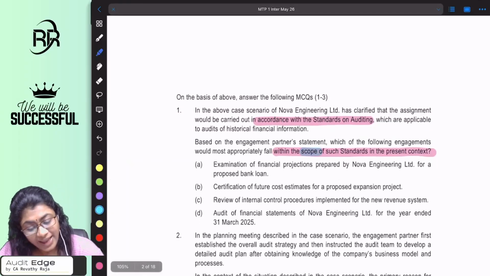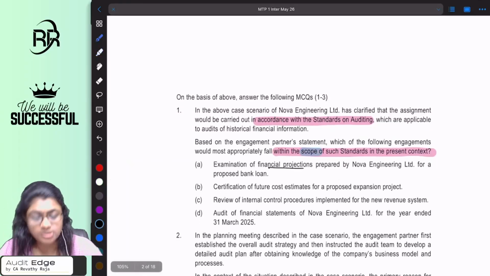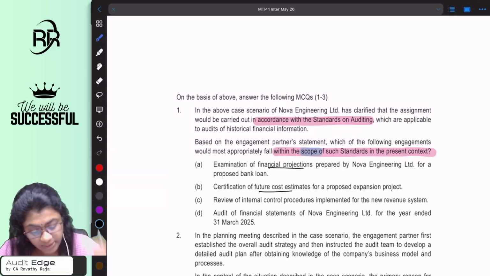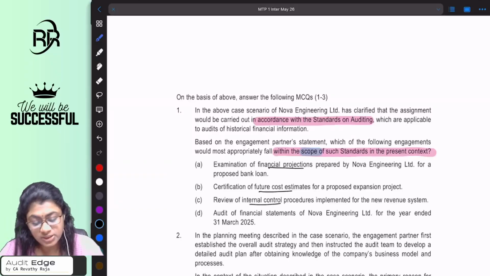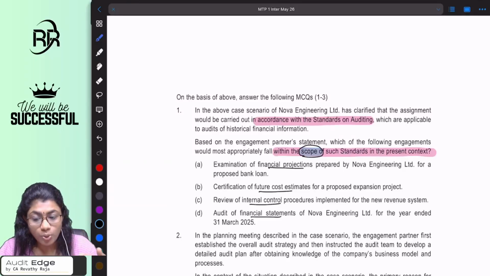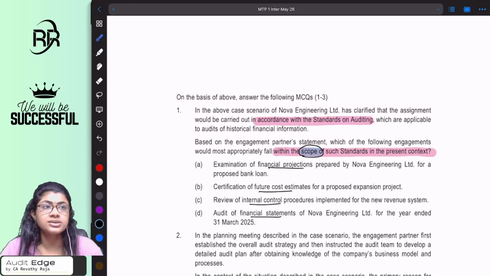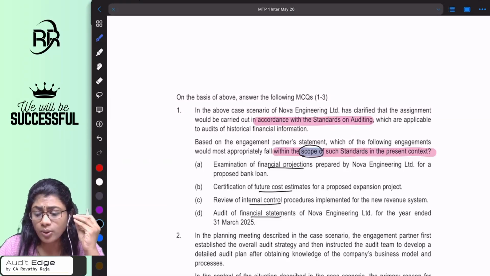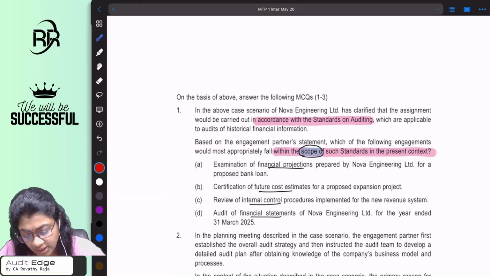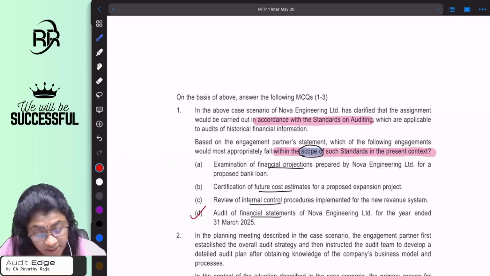So, examination of projections, certification of future cost estimates, review of internal control, audit of FS, which would fall within the scope? Can you reply? Is it A, B, C, D? Answer is, see, it is clearly an audit engagement. So answer is, that's right, it is D. Now wait.